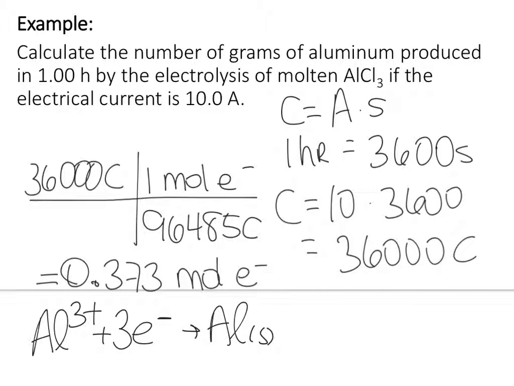produces Al as a solid. Now, while this doesn't normally look like an equation, it actually is. Because notice, we can use this to go between electrons and grams of aluminum. So that's what we're going to do. And yes, this comes down to stoichiometry. So that gets us 0.373 moles of electrons times, I'm going to erase this a bit, so write what you need, pause if you want, but I'm just going to erase this in just a second.